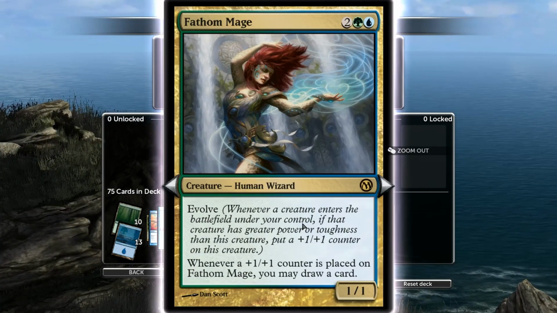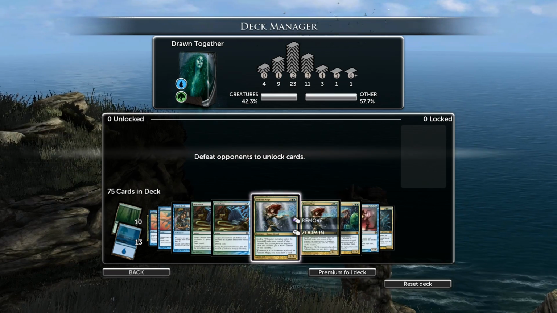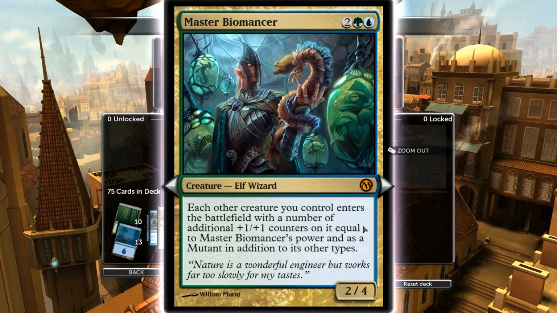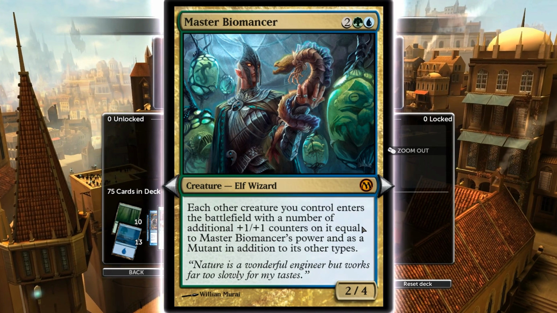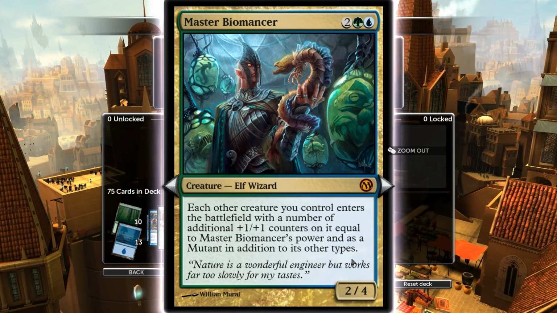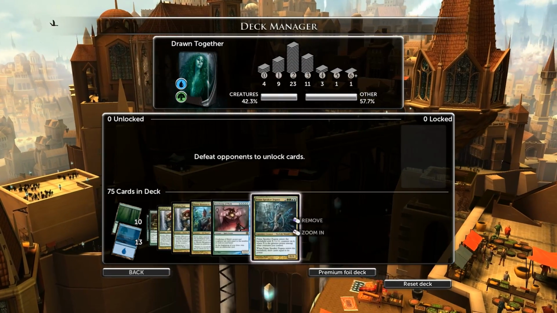Fathom Mage, great card, especially if you can get her to evolve. Then it's really, really good because I guess it has some kind of crazy synergy with Law Scale Coatl and so on. Master Biomancer. Each other creature you control enters the battlefield with a number of additional +1/+1 counters on it equal to Master Biomancer's power, and as a mutant in addition to its other types. Didn't actually know about the mutant part, but that's also really good. It's good for this deck, definitely.